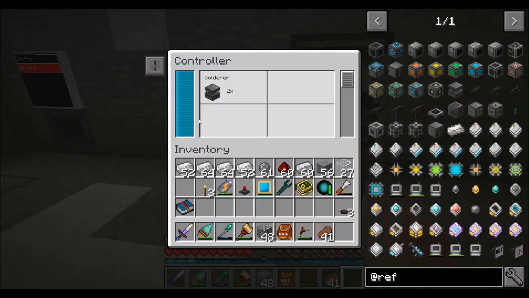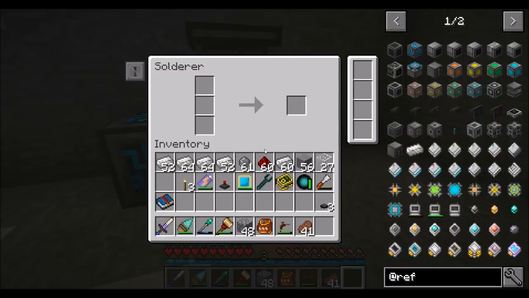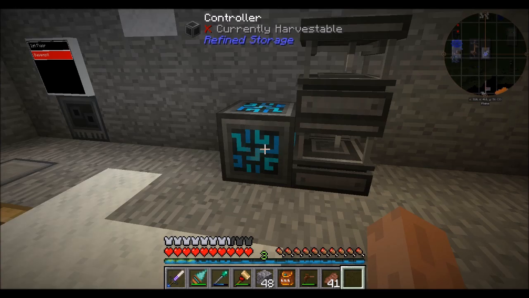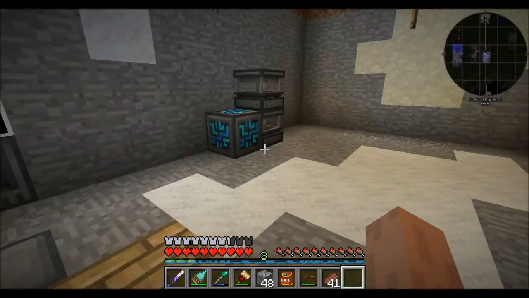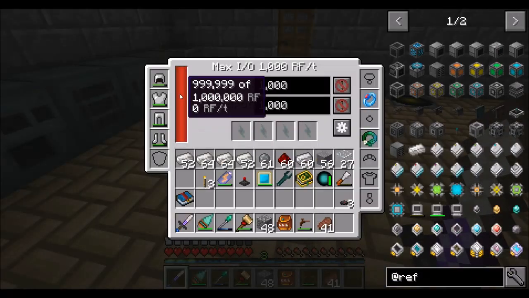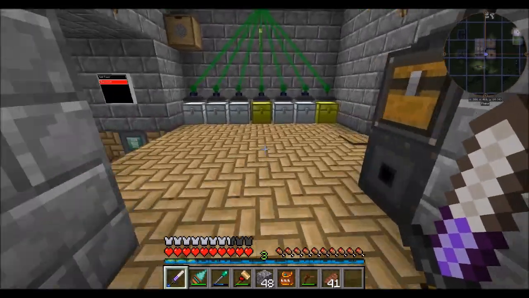Placing them next to the controller allows them to have power. And now you can see that we're using 3 RS a tick per solderer, which is a total of 6. So we're already using power in this controller, which means we're already tapping into the energy demands that this block is providing. See? We're losing power.